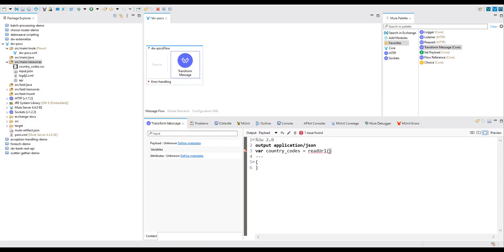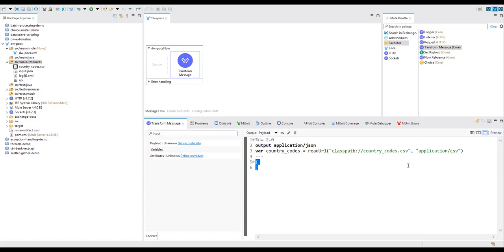We'll simply type classpath://country_codes.csv. Okay, so this is what I will get, and I have to tell it, application/csv.